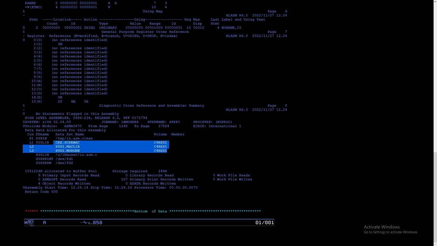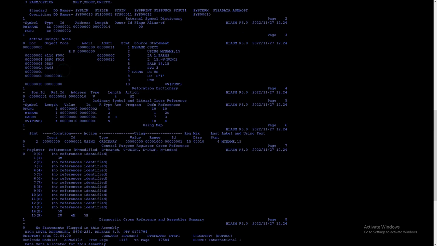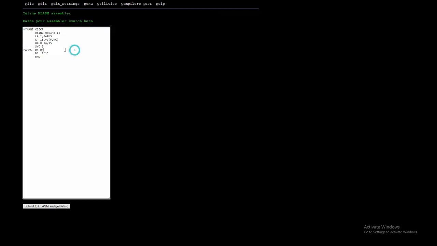And the good thing here is that it does use the macro libraries, SYS1.MACLIB and SYS1.MODGEN, and even the common language libraries for z/OS, the CEE and CMAC. So it uses all those. You can actually put real macros in it, and it will find the usage of those macros, and then you get a very nice listing. If you had an error, we can try that. So for instance, we can put in some illegal instructions, something like that. This instruction does not exist.